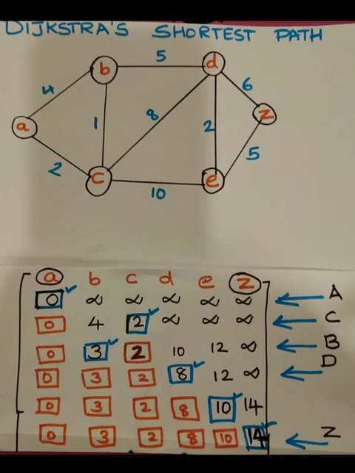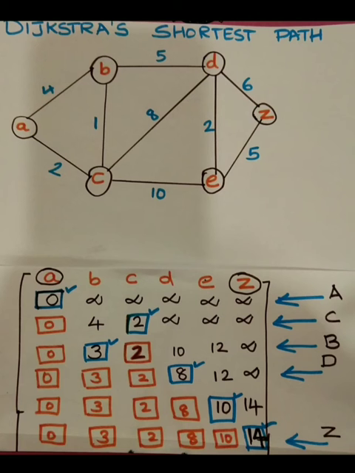We have to move from A through B or through C. So using this formula you can find the distance to B and the distance to C. When you apply this formula, the old label of B, you can see from the matrix, is infinity, and the value of A is 0. So minimum of infinity, 0 plus distance from A to B, that is 4. So minimum of infinity, 0 plus 4 will give you 4.